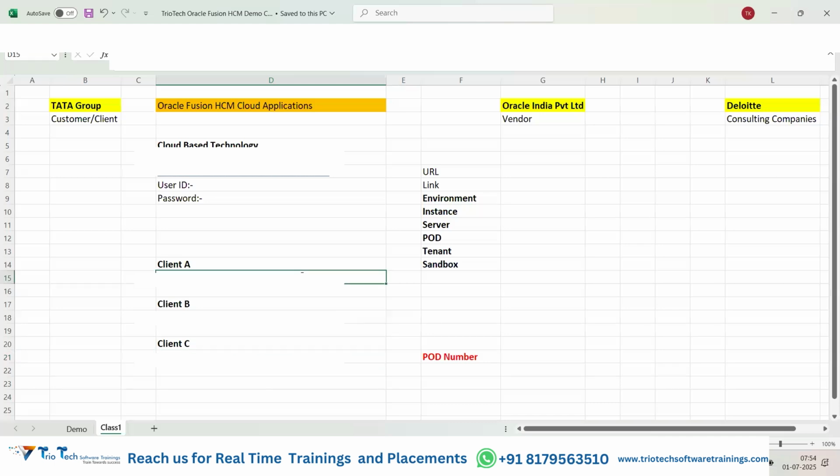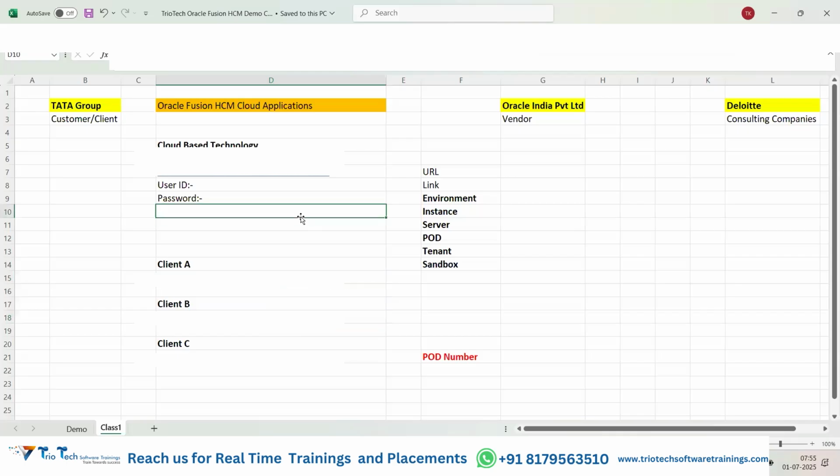And in real-time client applications, the URL will end with oraclecloud.com. But our training environment will come as demos, because that is a demo environment to use for training activities. In general, you will see it coming as oraclecloud.com.